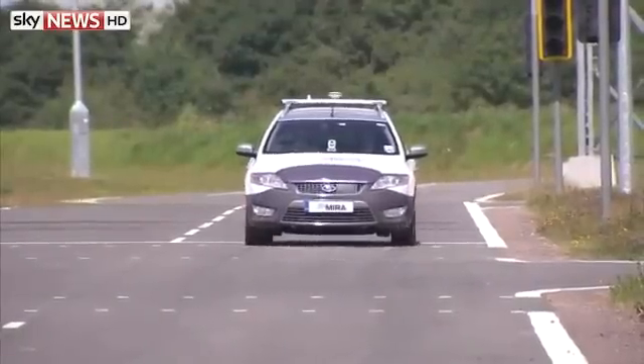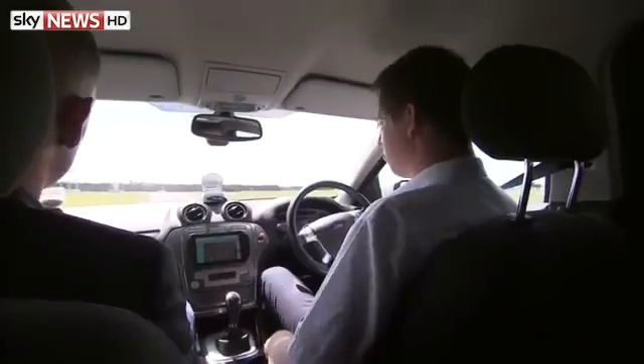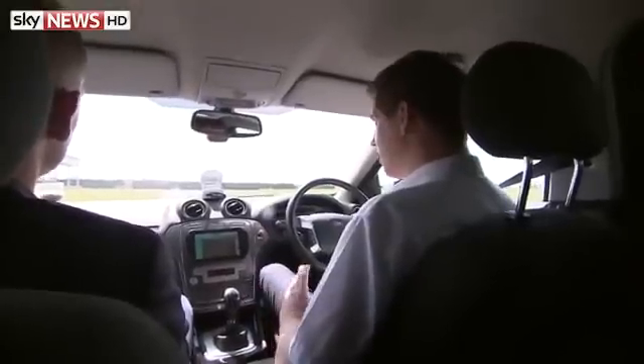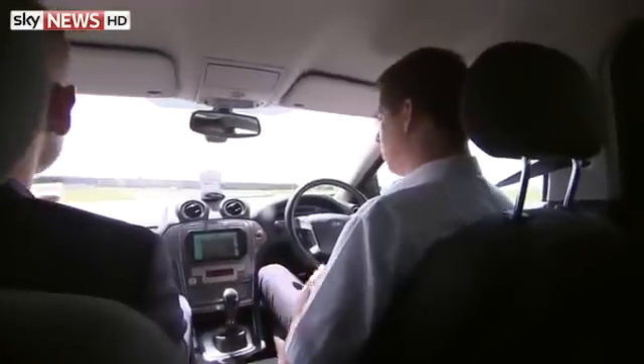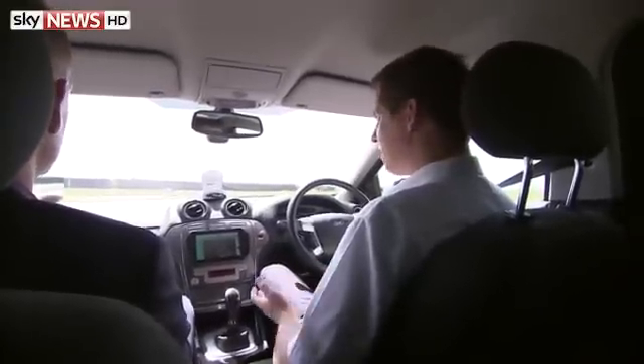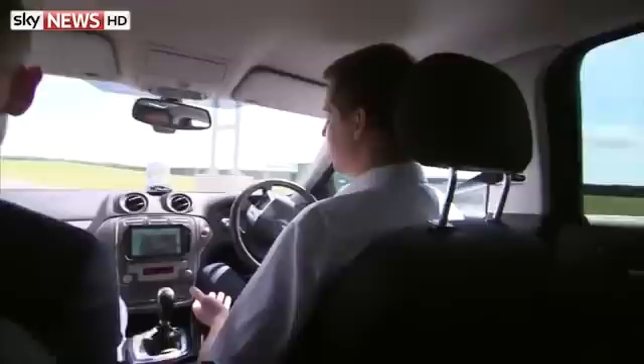And it's just taking us around. How's it known where we are? Well, there are a number of different ways of doing this. What we've got for you today is just a pre-described route of where I want to take you — largely this is pre-defined. What we're also working on is systems that actually describe city maps, and you can literally plug in a destination as you would with your navigation system.